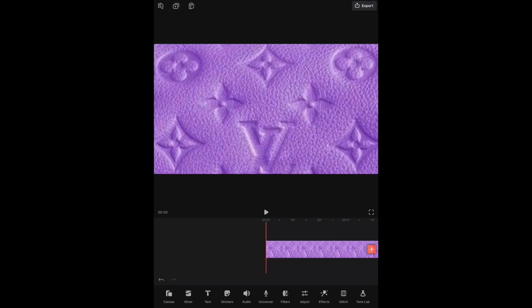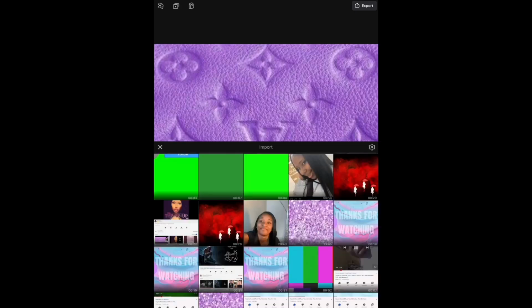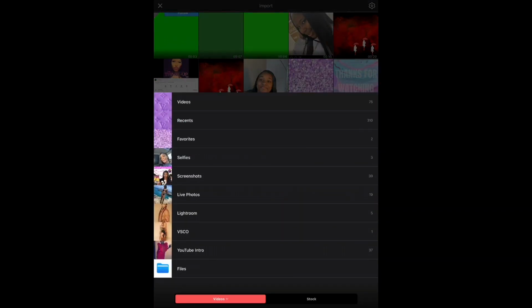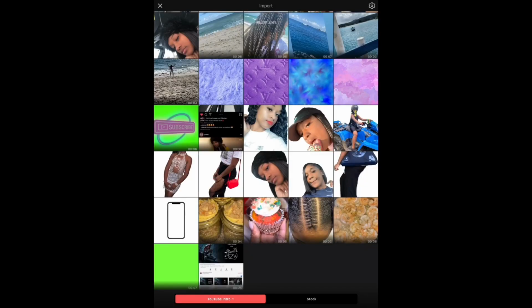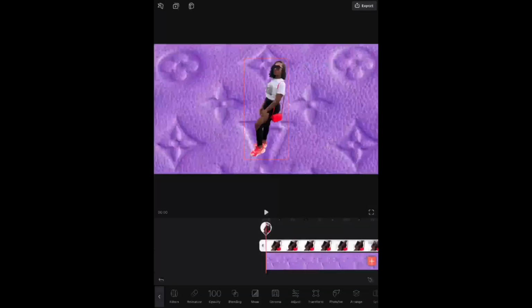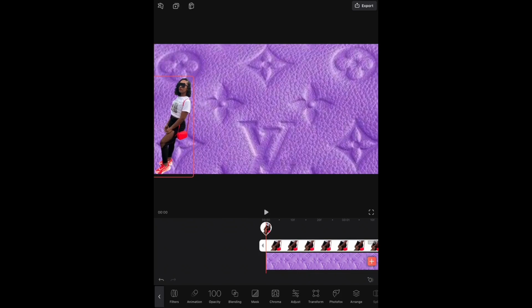So I don't know what I had technically paid for. I don't know if everything at the bottom is free, but I know that what I did pay for is when I was trying to add a double photo of the same photo, if you get what I'm trying to say. But I'm going to show you. So what I did was go to Mixer, and I'm going to go to my YouTube gallery. I want to add this photo. As you can see, it's already in my intro video.